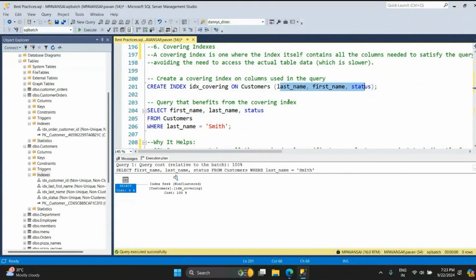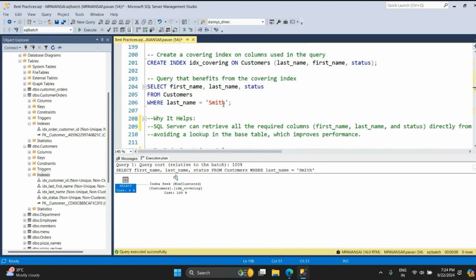So we have all the columns within one index. Such an index which consists of all the required columns is called a covering index, and it avoids the need to access the actual table data. When it comes to the index, it queries faster.